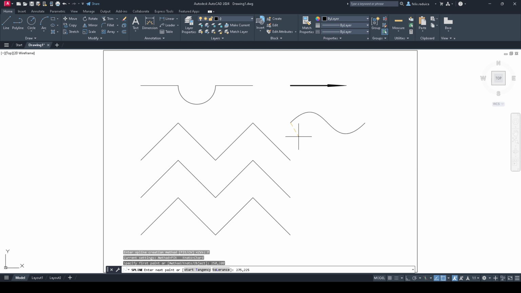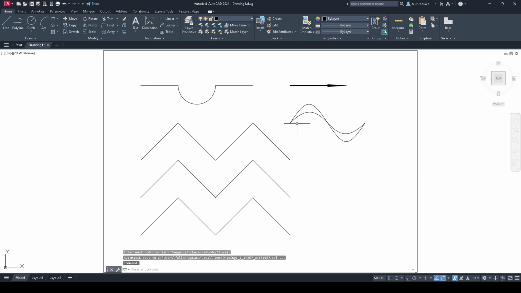Next one will be 275, 225. And you can already see the difference. Then 300, 200 and enter. 325, 175 and enter. And 350, 200 and double tap the enter key to finish the command.